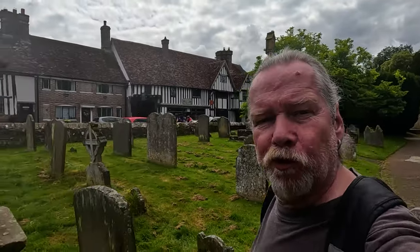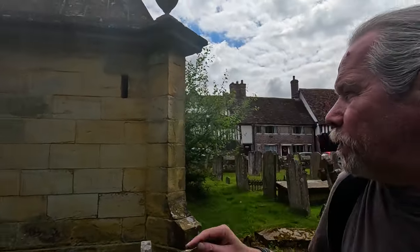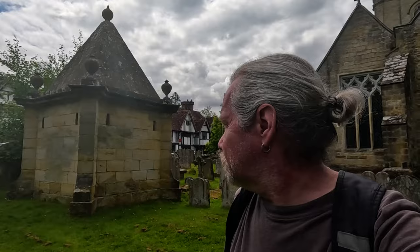Well, see, this mausoleum's quite interesting. This one here, I don't know who it's dedicated to. But yeah. I remember coming to Chiddingstone, I said this in that video from 2018, for a recce for a film I was doing. It was an amateur film called The Free Man with my friend Andrew at the time, and we were looking for locations around this area. We never did film here, by the way.